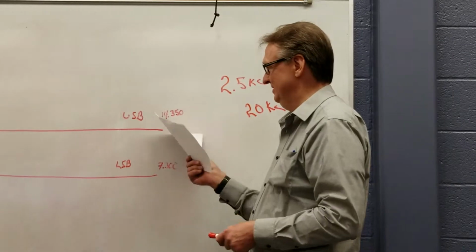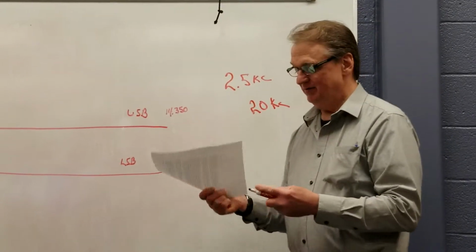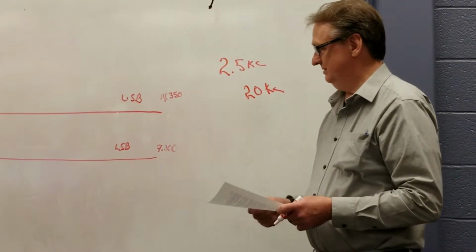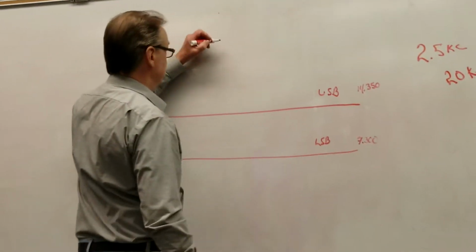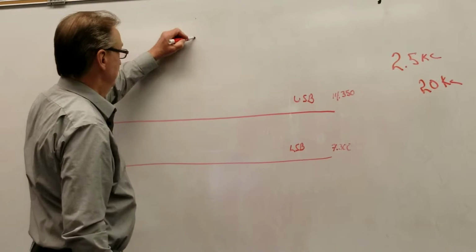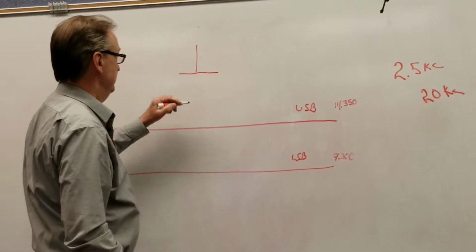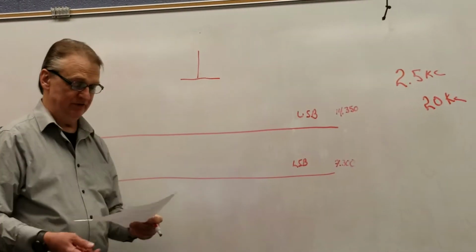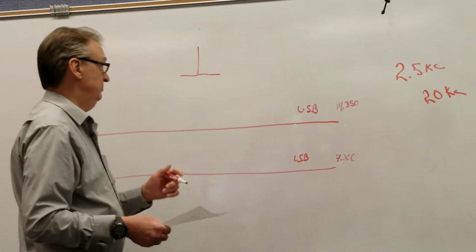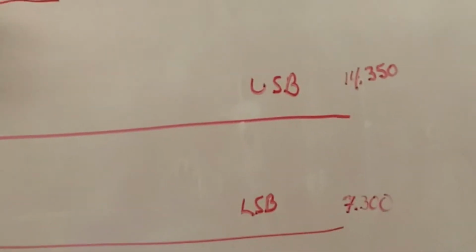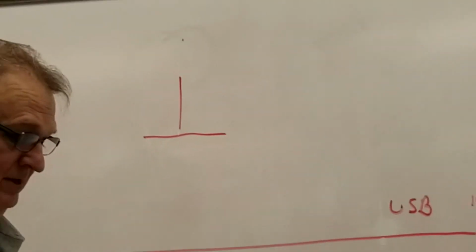Now, so that's why you have to do that. Now, why is it different on lower sideband and upper sideband? So, okay, you have a broadcasted signal. Well, we don't broadcast on ham radio, but I think you get the idea. This is a spectrum analyzer display, and if you don't understand spectrum analyzers, look them up. They're really cool. I have one. They're fun to play with, but I use them at work too.